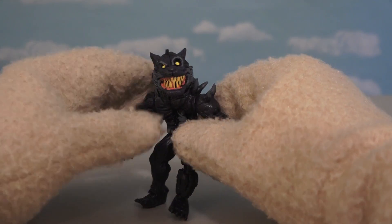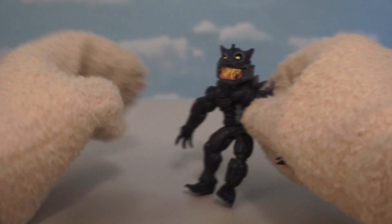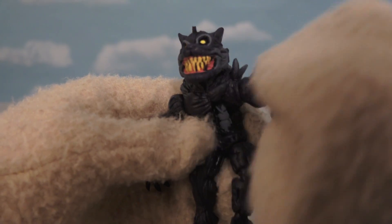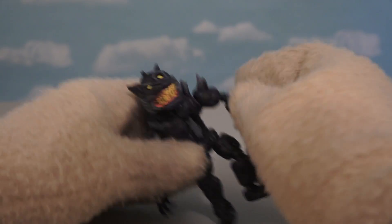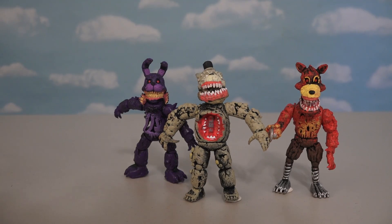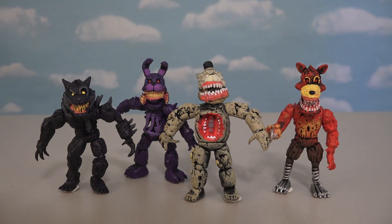The last figure is the newcomer Twisted Wolf! Just check out this guy — he's got super cool fangs in front, his chest is exposed, and his mane and everything looks super creepy and super twisted! And if you put all four of these guys together, they look great! I mean, for being bootlegs, there's not too many negative things I can say about these!